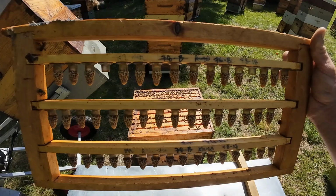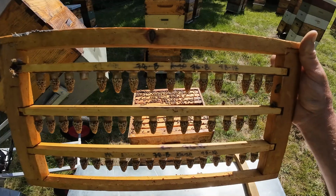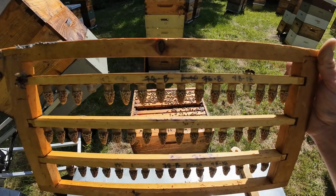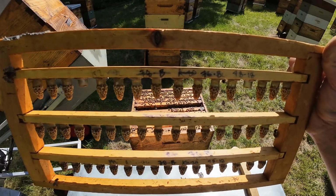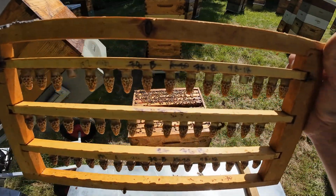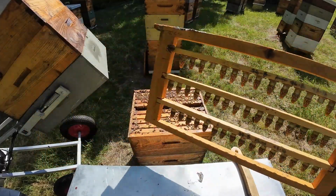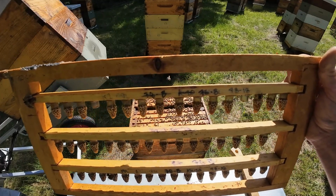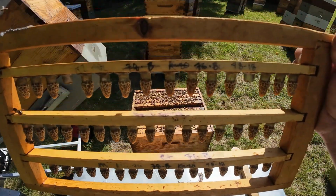I use 5 to 6 cell builders, as I need at least 200 cells for my mating nucs, and I have a bunch of customers who want some virgins. Usually I get the orders for the virgins out of the way at the beginning of the year, so the first 2 grafts I graft into 6 cell builders, so I have like 280, and obviously I can come up with around 40 to 50 virgins in the week. So we got the virgins out of the way. Now I just need 5 cell builders to graft into every 8 days for the last 4 grafts of the year, to fill my own needs and mated queen orders.